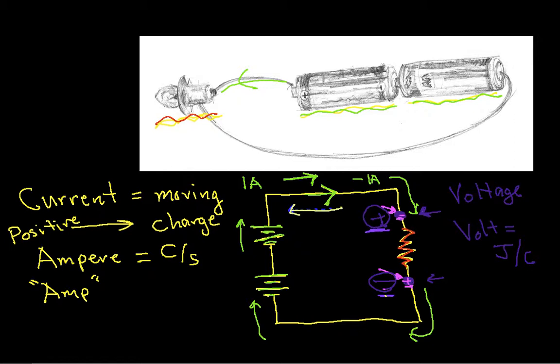The way I've labeled this circuit with my green arrows for current, I could talk about 1A, and that would be 1A of current flowing from left to right. I could talk about negative 1A, and that would be 1A of current flowing from right to left. Similarly, I could talk about 1V, and that means there's a potential difference of 1V from this end of the resistor to this end. If I have a potential difference of minus 1V, that means that the bottom of the resistor is a higher potential than the top.